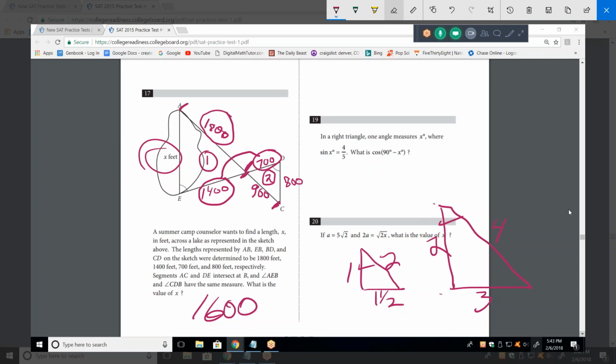That makes sense. So that was an easy problem, as long as you recognize that they are similar triangles. And the thing about similar triangles is their corresponding sides have to be the same ratio. 4 divided by 2 has to be the same as 2 divided by 1, and has to be the same as 3 divided by 1.5. They are all 2 to 1 ratios.